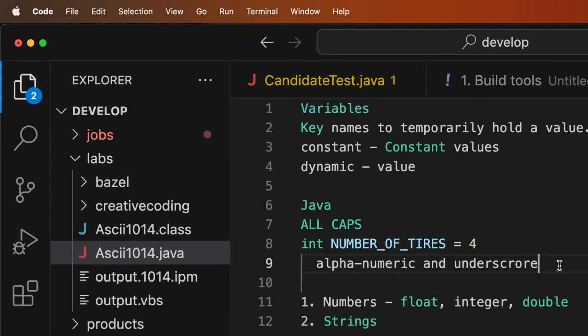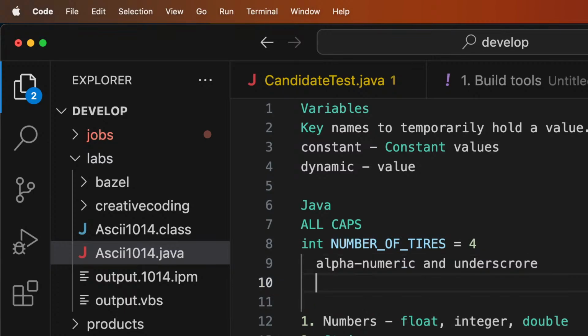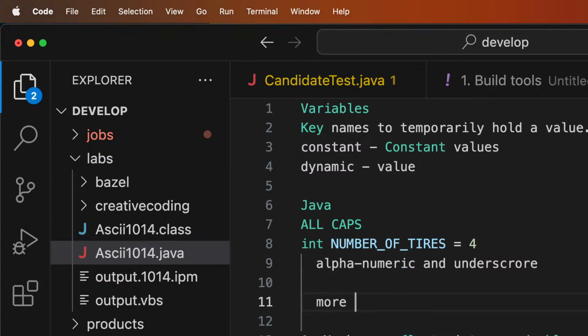It is ideal, for example in Java, that when you have a variable that is more than one word, such a variable should be concatenated, with the first letter in lowercase.